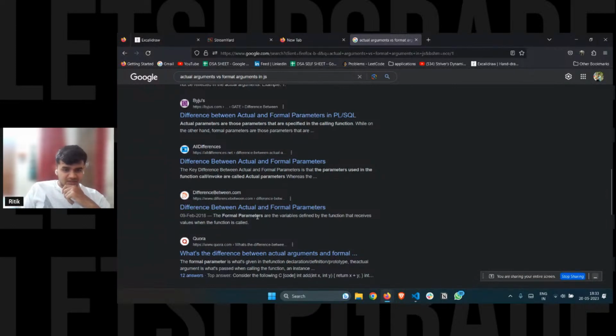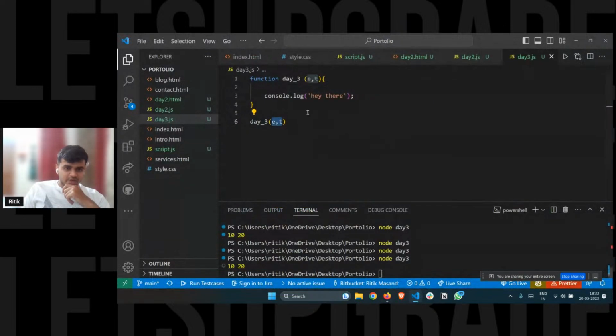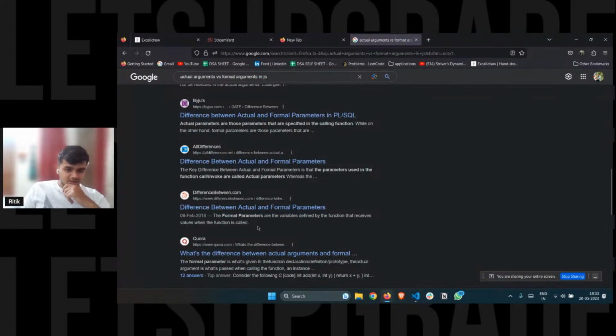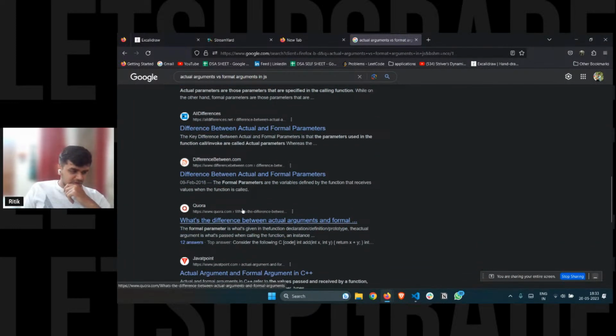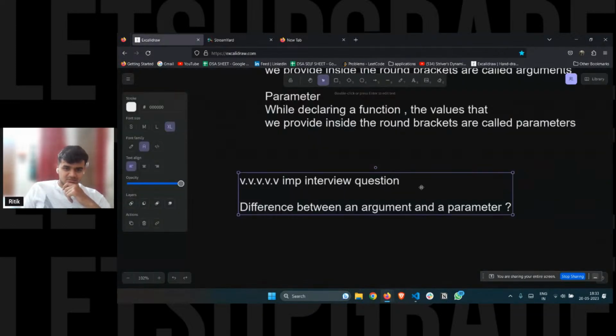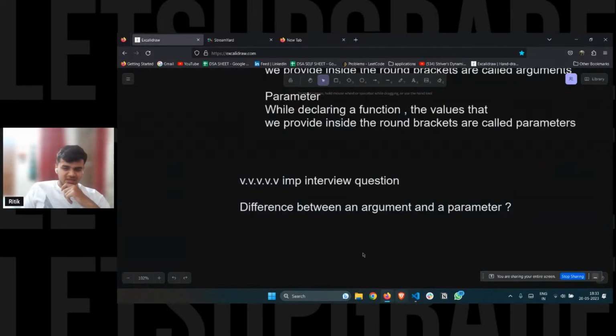The formal parameters are the variables defined by a function that receive a value. So I think formal parameters and parameters are the same. That is what I am inferring from this statement. I think there's no difference in that. Don't quote me on this, but I think they are more or less the same.